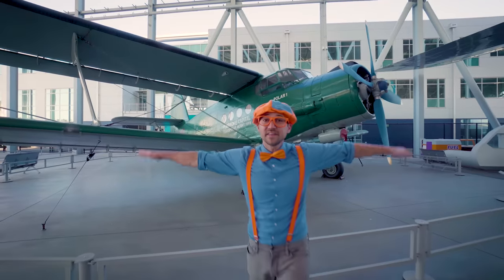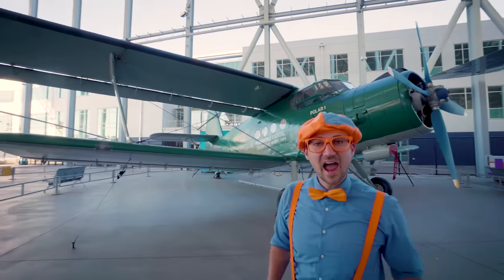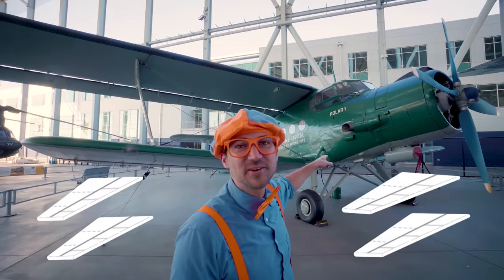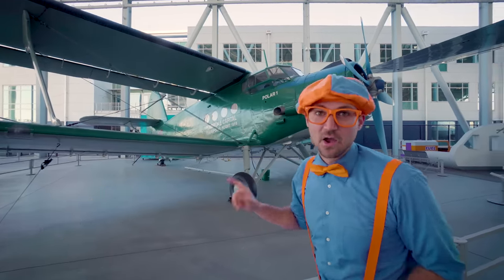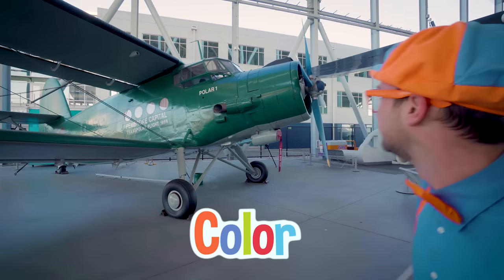Whoa, look at this airplane. Do you see something different with it? Yeah, there's two wings over here. And there's two on the other side. Yeah, so it has two sets of wings. That's really cool. But hey, we're here to learn the color of it. What color is this airplane?